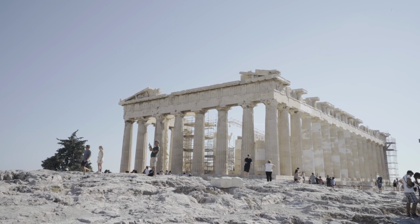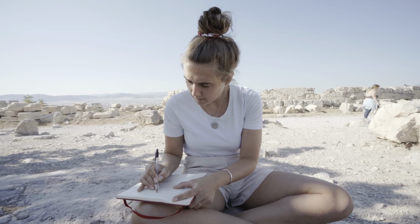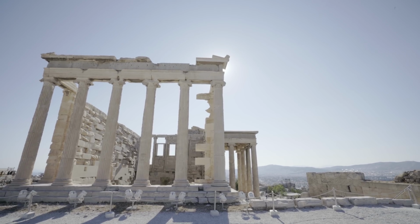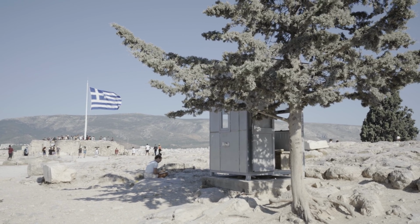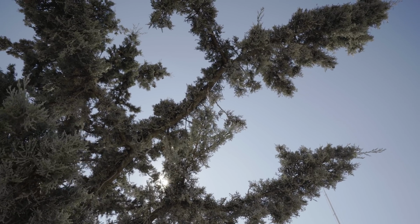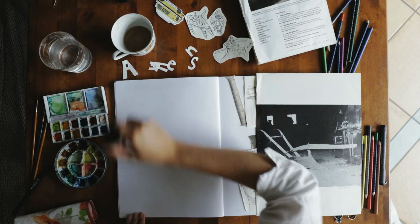So I think that's important too, you're trying to create a memory for yourself. So don't feel constrained by your materials if they don't completely come from what you're writing about or drawing or collaging. And that gets me to another tip. One of the things that I love to include in my travel journal entries is urban sketching, just because it makes it easier to put the spread together.